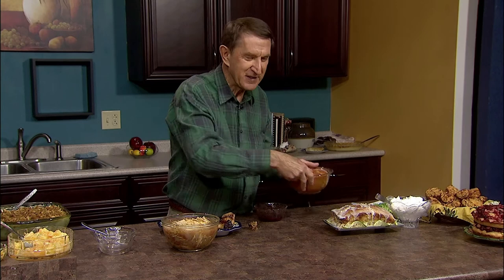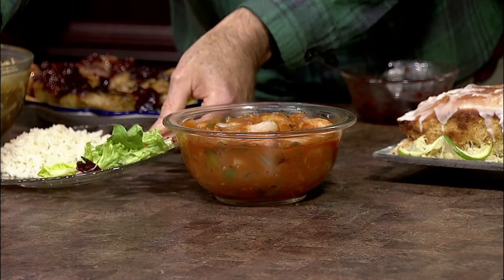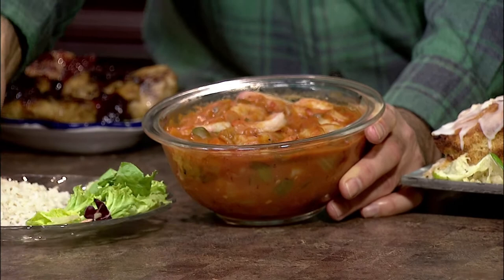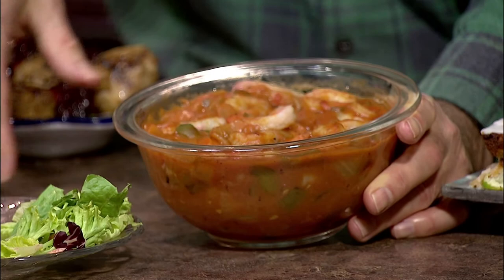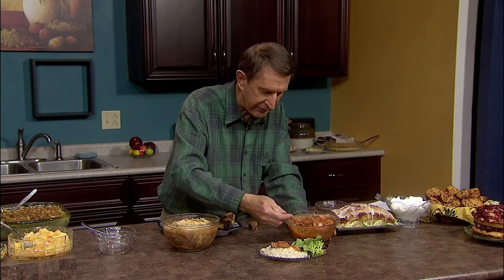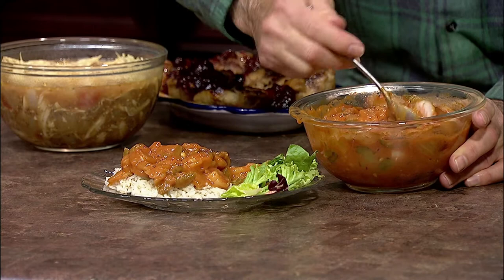Now I'm going to go to another southern dish — I guess I'm getting tired of winter with the southern recipes I'm making today. This is my quick and easy shrimp creole. It's easy to make with your shrimp, chopped green peppers, onion, and garlic. The secret ingredient is tomato soup and spices. You can make this as spicy hot as you like or keep it very mild. Once it's all cooked, serve it over rice. Along with a fresh green salad, you have a very tasty, delicious meal that's low in calories.